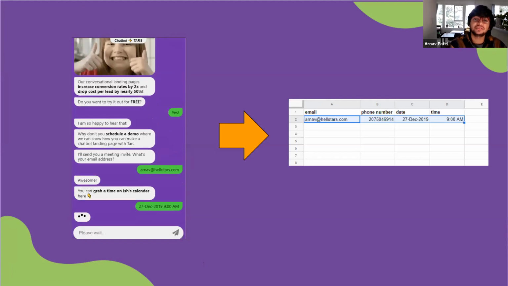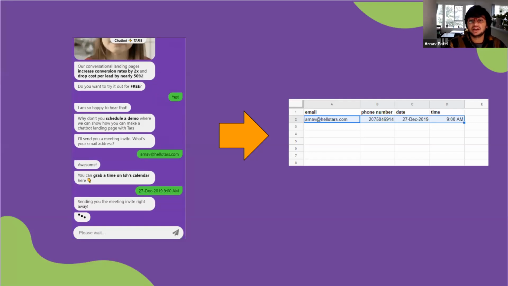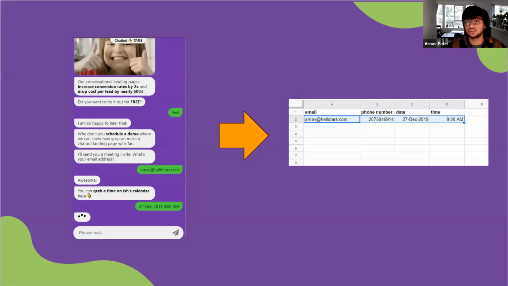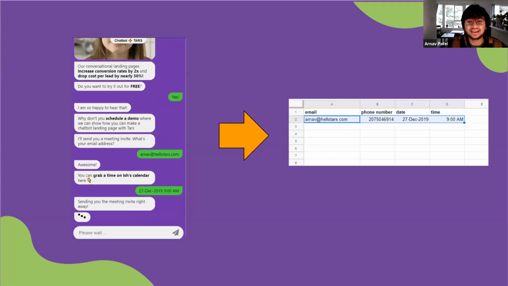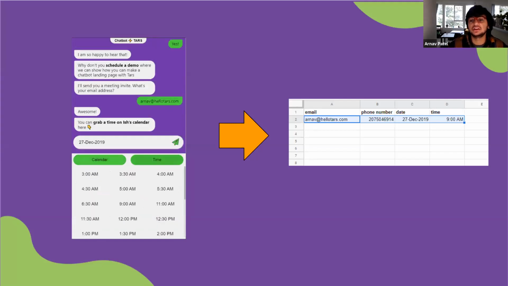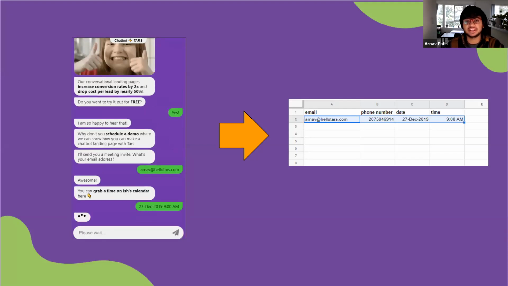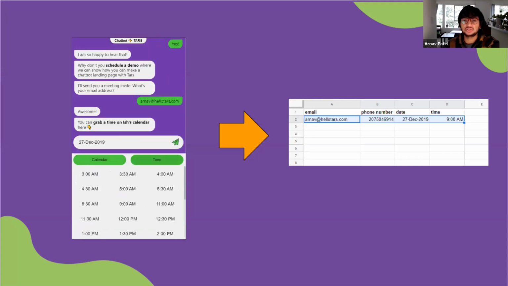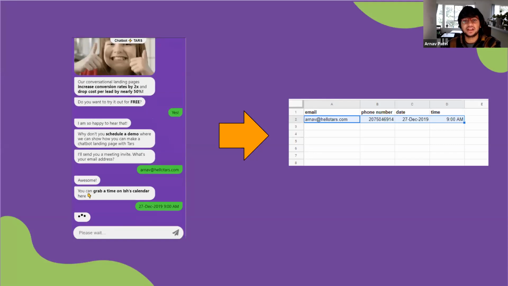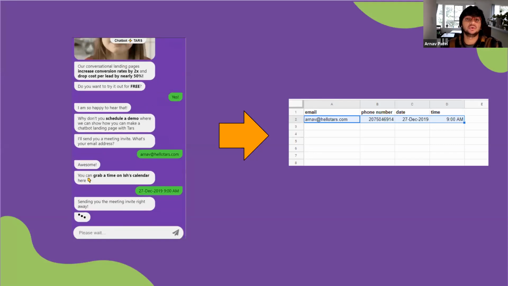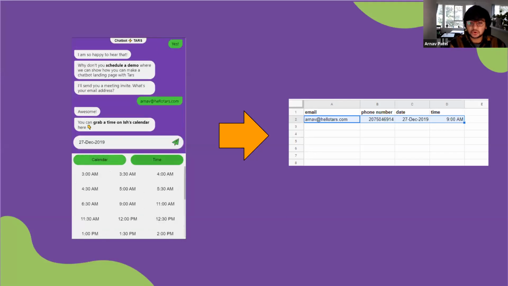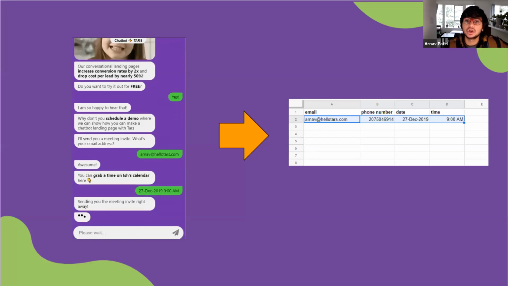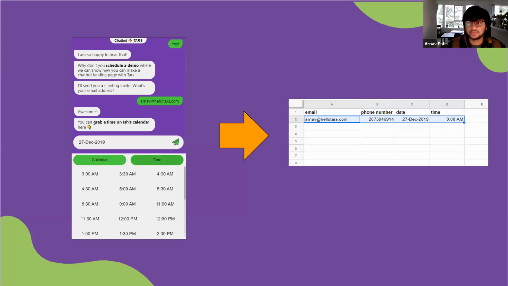Now, once you have transferred that lead information over from the chatbot into your data management software, so into Google Sheets, into Salesforce, into whatever CRM you are using, then you can let the features of that software kick in. So for example, if you have an automatic email follow-up set up within that software, the lead gets captured in your chatbot, it automatically gets sent through Zapier to your data management software, and that software automatically sends out an email to any new leads that come in. So with that simple integration of Zapier in between, what you've essentially done is you have automated the entire process of lead capture to follow-up, and that helps you drive more business.